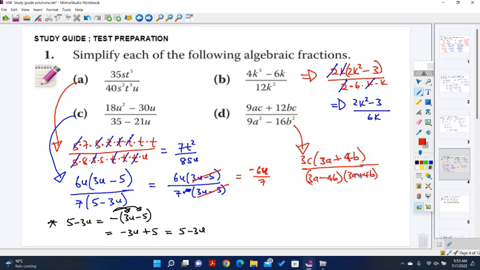We did this in, I think, the last unit. So you can expand this out and see that it will actually equal the denominator. Now that I've seen that that's the case, this factor and this factor can cross out, and I'll be left with 3c divided by 3a minus 4b as your solution.